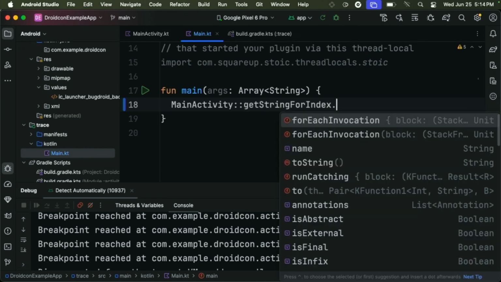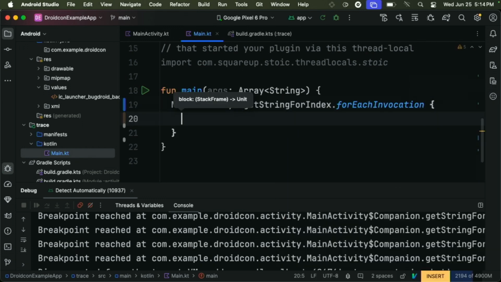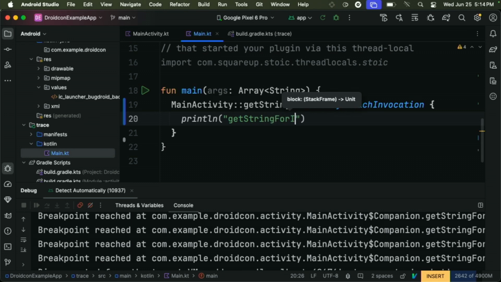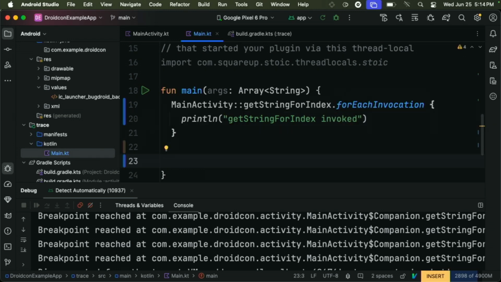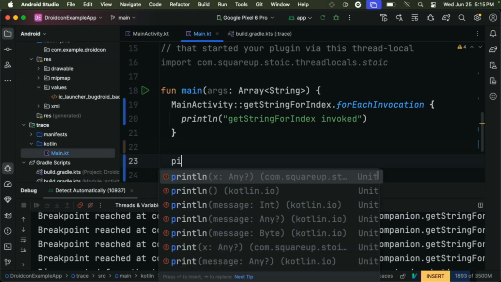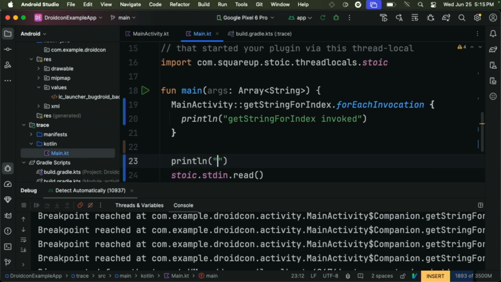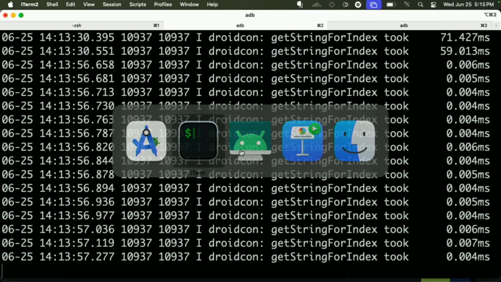And Stoic provides this forEachInvocation API, so I can get a callback each time getStringForIndex is invoked. And normally this would exit immediately, so I'll read from standard in to stop that. And let's try running that.